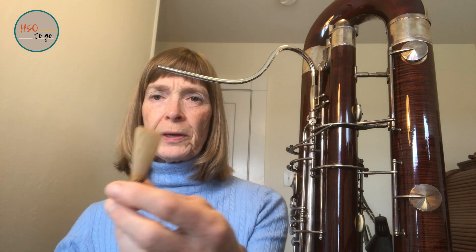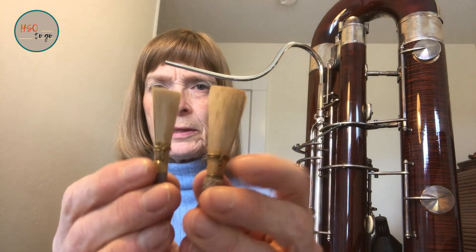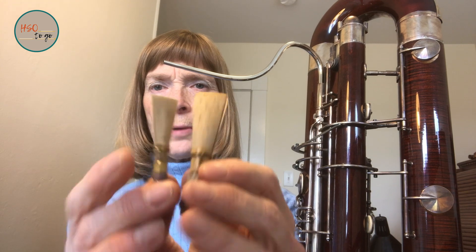But it is very important. Beethoven in his fifth and ninth symphonies decided at the very end of those symphonies to add contrabassoon for extra power for the finale. The main difference between these two is, of course, everything is bigger on the contrabassoon. See the reeds are bigger — they look much like that reed I played on the alto crumbhorn, and they have this string.